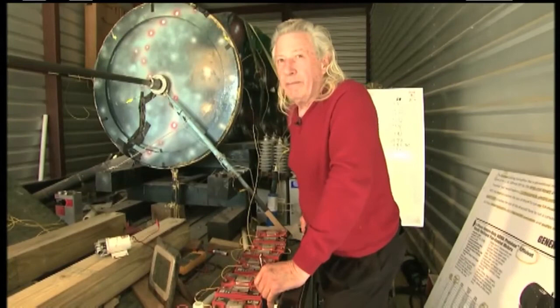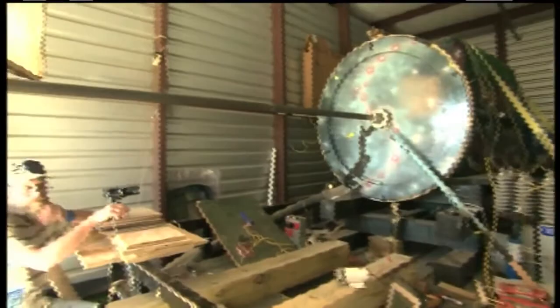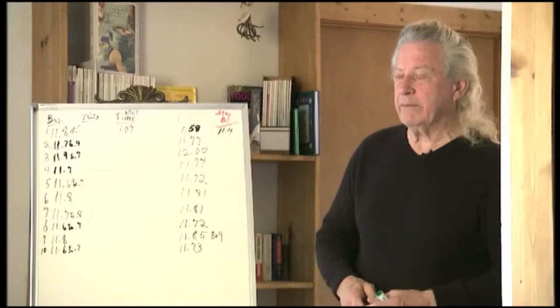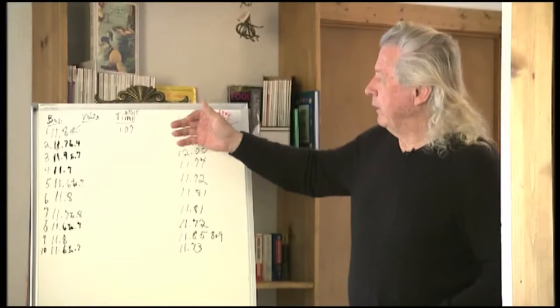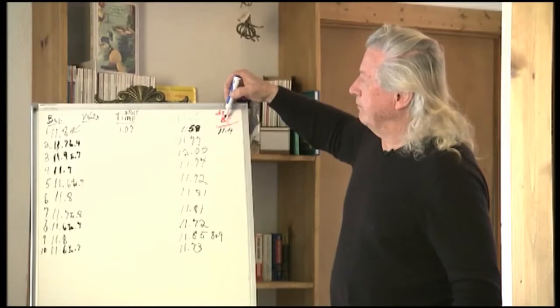The thing that y'all have seen today is something that history says is totally impossible — that you can run a machine under load, running a generator, and that generator is going to recharge these batteries at the same time. That's taught to be totally impossible. We're summing up what we did on that test. We had perpetual motion so you understand it. We took the first battery and ran that little white motor, and it fell really five tenths of a volt in that length of time. I put it in red because it means we're losing money. When we finished, it was 11.4, and when we started it was 11.81.